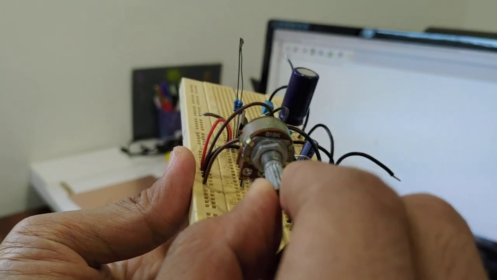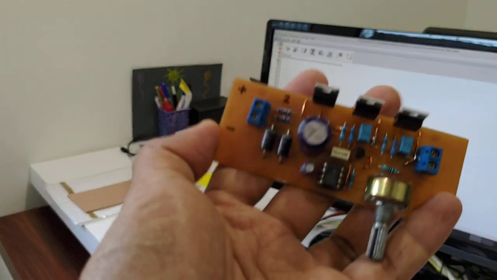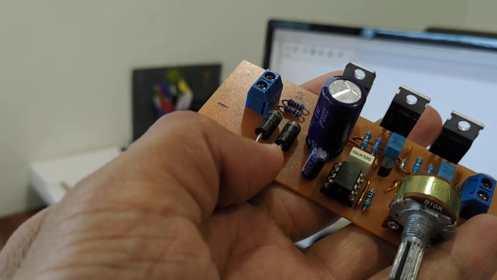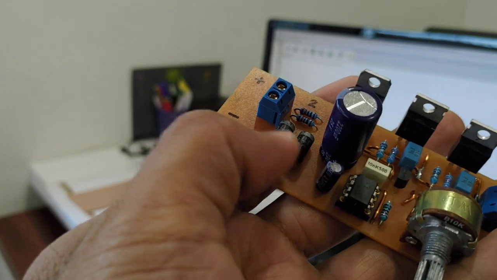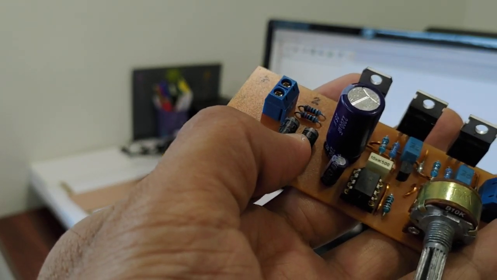Okay, and I added another feature, these diodes. These are for reverse polarity protection.